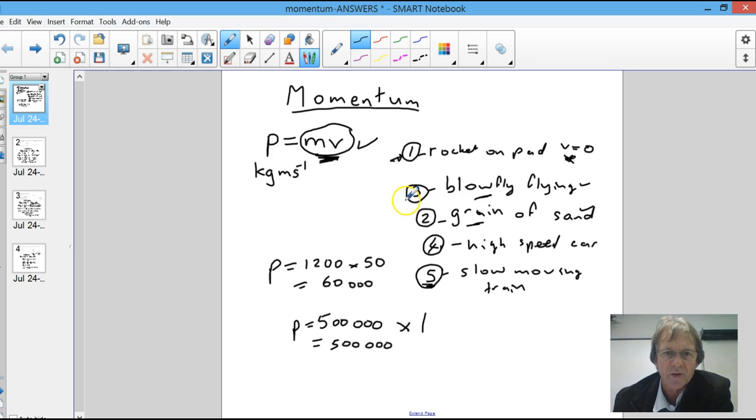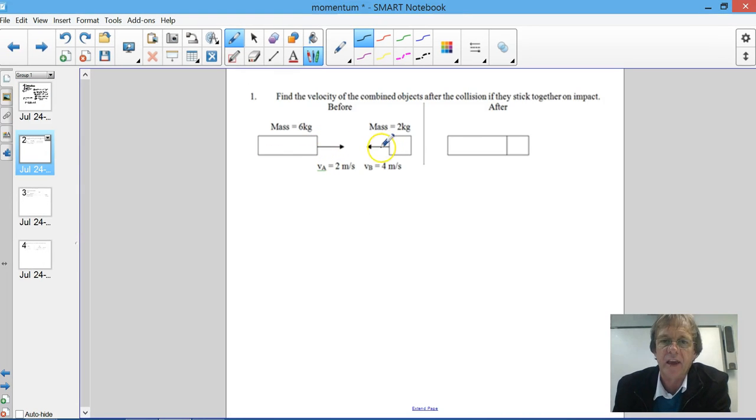The main thing to realise is that momentum has one key use, and that is that the total momentum before a collision is the same as the total after, and you can use that to solve problems involving collisions. Typical questions would be where objects are collided together, and sometimes they stick together and sometimes they separate.